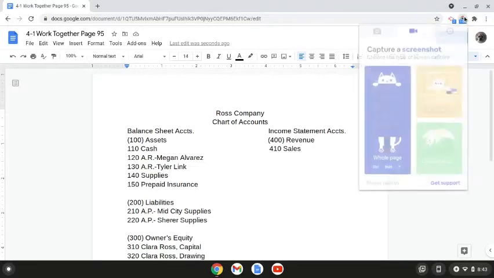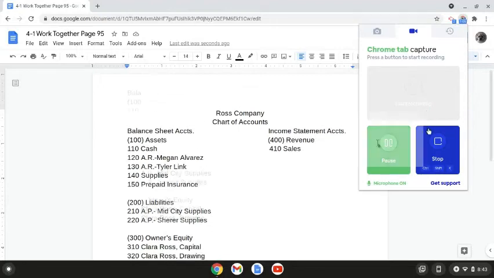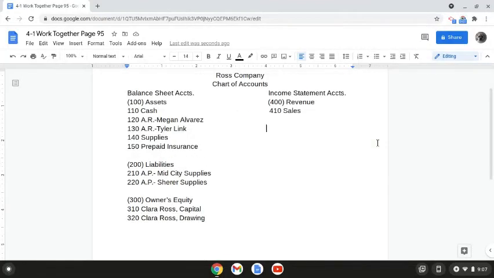Now we'll be moving on to the last type of account, which would be an expense account. So the first thing that we're going to do is put in 500 and then expenses. And what this means is that all expense accounts will have 3-digit numbers beginning with 5. The instructions said to arrange expense accounts in alphabetical order. And the first account that's going to be listed here will be automobile expense. And we're going to assign that account the number 510.